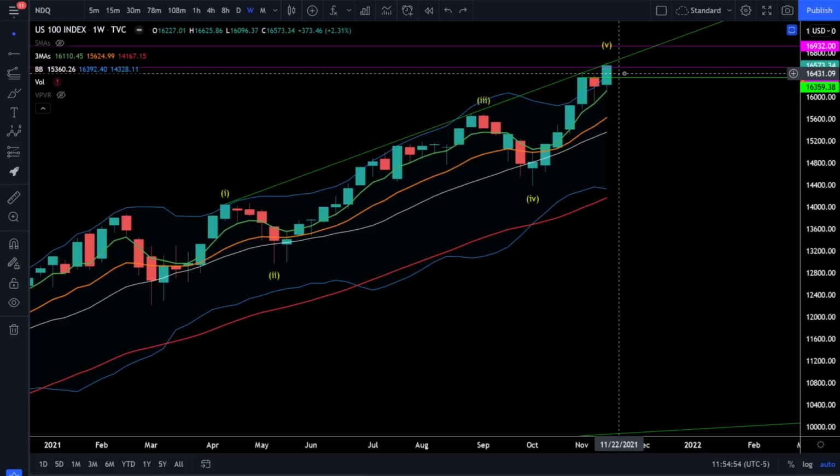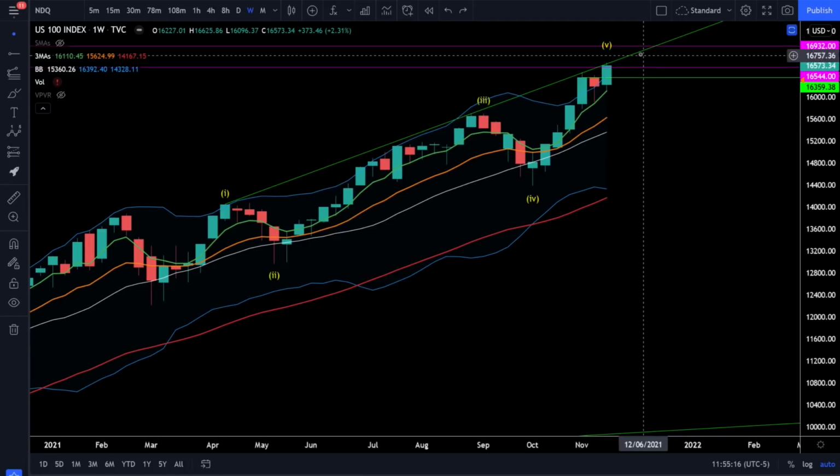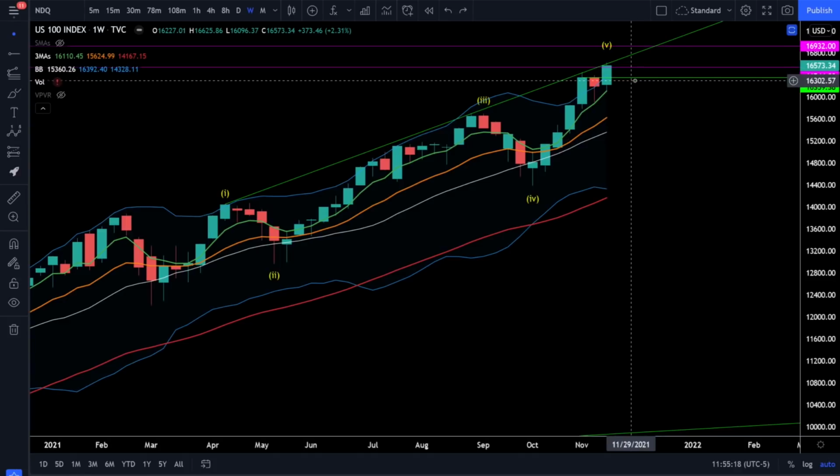So do start locking in some profits and raising some cash because these are not levels you want to be over-leveraged at. But overall, we still have the strong bull trend, so the next stock market correction should be a buying opportunity, and we're going to get very good deals off very strong support levels. And I do expect to see a bull market next year, so I do think you should be buying these corrections. So watch that price target above at 16,932 and look for that breakdown below about 16,300 to see if the market possibly is rolling over.